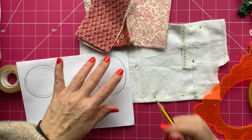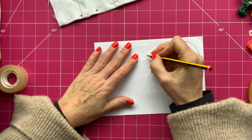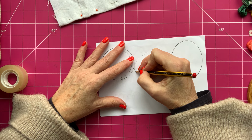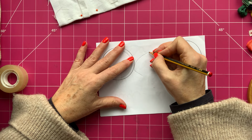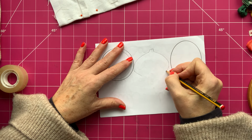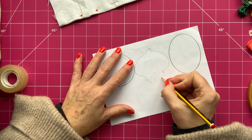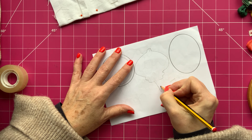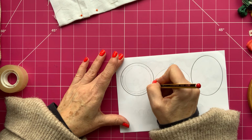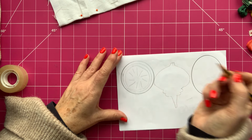Maybe there. I'm just going to, because I'm just thinking, you know, kind of like that, isn't it? And then I'll probably have to... like that, aren't they? But then there's also the ones, you know, the ones that have got a circle inside, and then it's kind of like a starburst almost, isn't it? So they're kind of, I can't remember what they're called now, but they're kind of like indented.